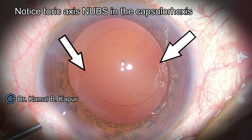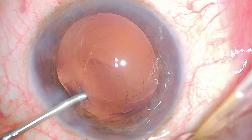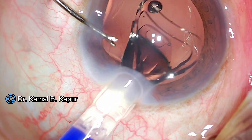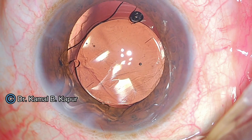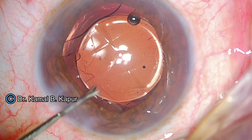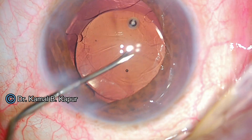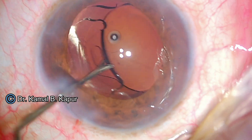These are the two nubs which are marked on the capsular axis — these are called the IntelliAxis. They are made by the Lenzar machine, which is a femtolaser machine. We have done nearly 20,000 surgeries on this machine and it has exceptional results. Once the nubs have been identified, you inject the lens into the bag. You could have two choices: either place the lens with the leading haptics in the bag and trailing haptics out, then remove the viscoelastic and place it, or load the lens directly into the capsular bag as I am doing. You will see that I push in the trailing haptics into the bag.